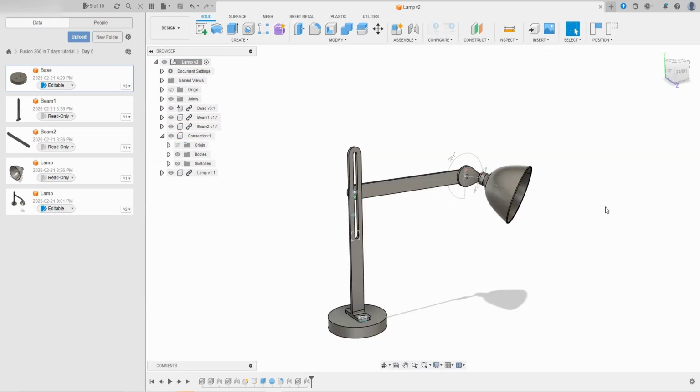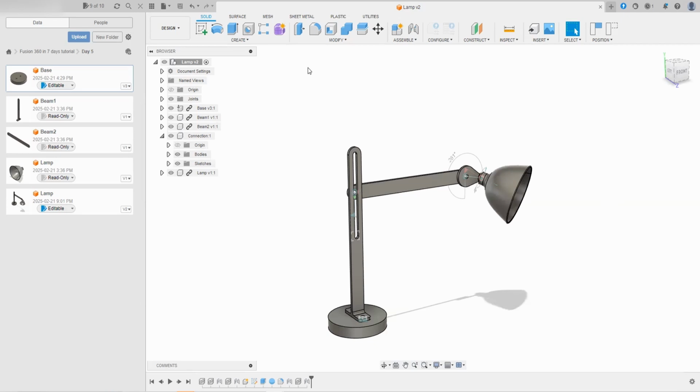Welcome back to the lamp assembly that we made in the last video. Throughout the entire series, we have spent it in the design section of Fusion 360, looking at this dull gray color on all the components that we designed. So let's have some fun today and mix up the screen that we've been looking at all this time to create some nice renders and images of our creations.